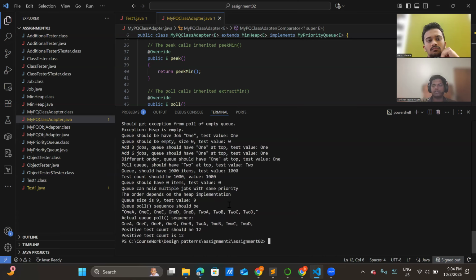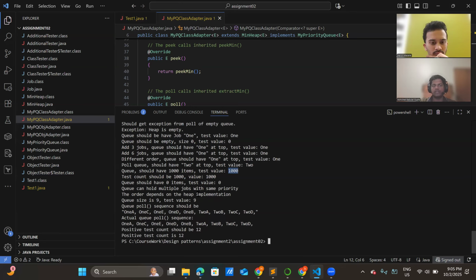The 10th, poll, the top is 2. After removing the global minimum, the next minimum surfaces, which is correct. The second last is the 1,000 items test, which is a volume test that counts the operations and matches the expectation.